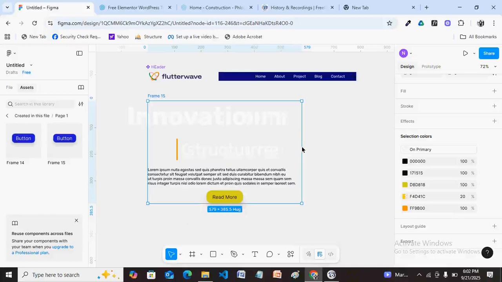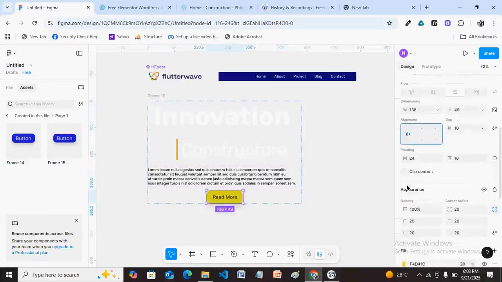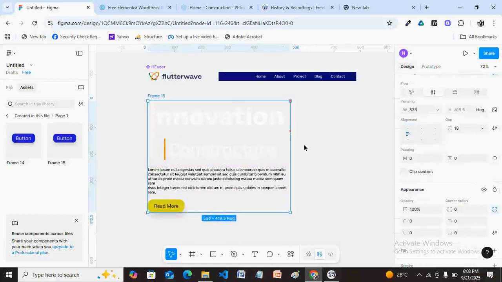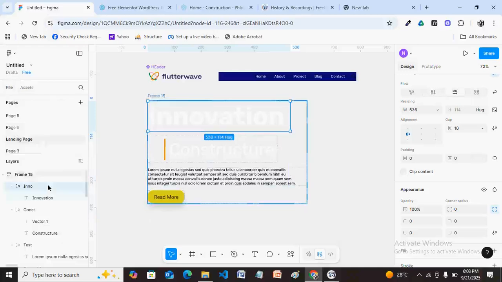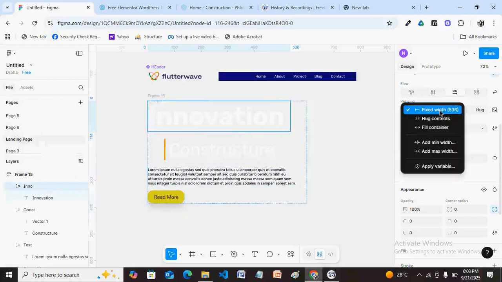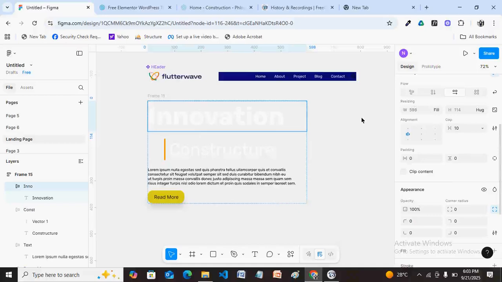So let me check what is happening there. Should be at the left. So let's set it to the left. That's what I want. Then if it's not responsive, we check that it's responsive. So select the innovation now. Let me go back to that file and see what we're getting. Select the innovation now and set it to fill container. Fill container and all, they are what you can use for any of the elements to be responsive. Fill container always makes your elements responsive.